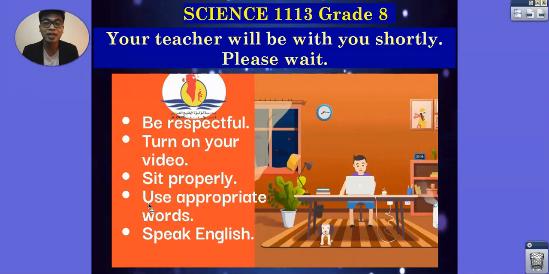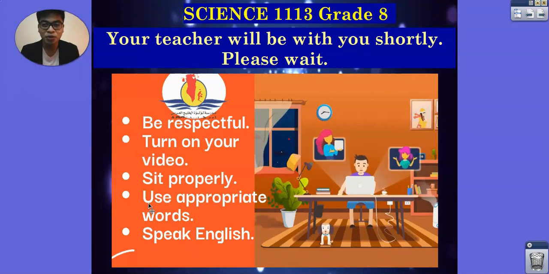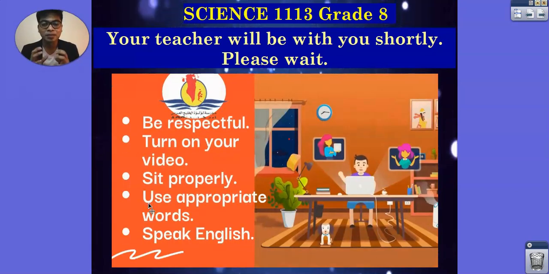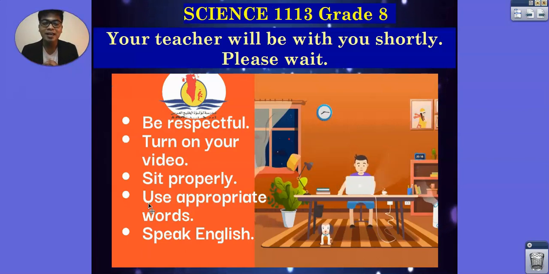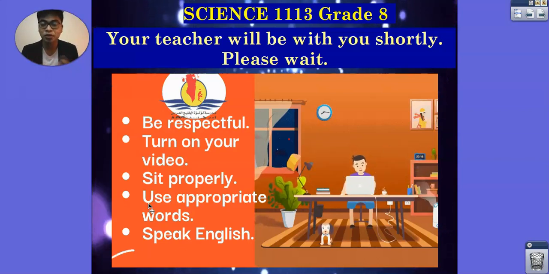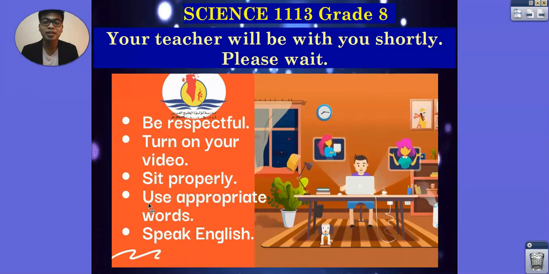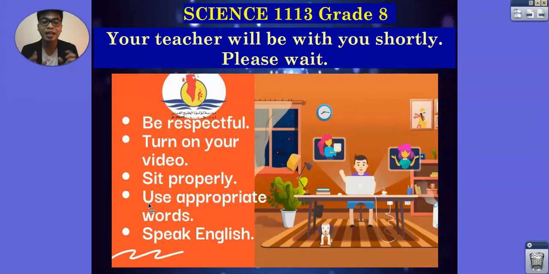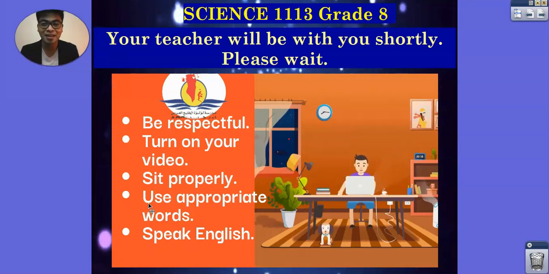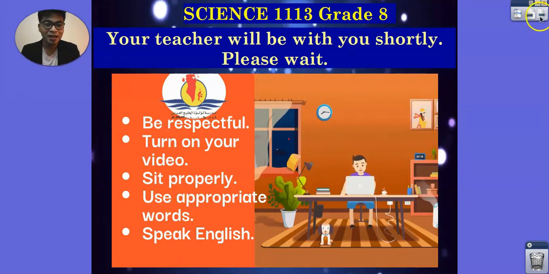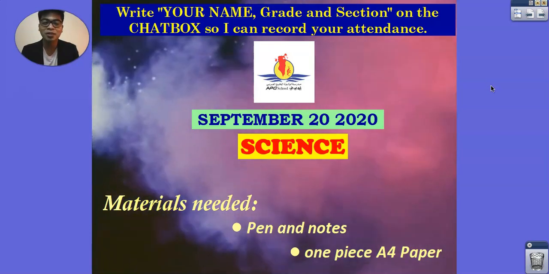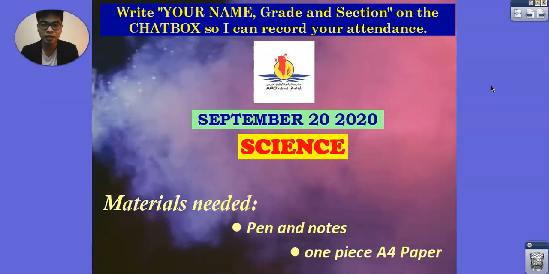If you're listening right now on this YouTube video, kindly be in an appropriate, conducive, silent place so that you can listen carefully. You can pause the video right now so that you can get your pen and do the note taking. All right, we're going to start with our topic for science. All you need to have are your pen and notes and one piece of A4 paper for note taking.